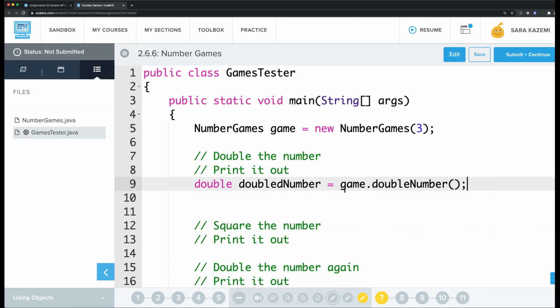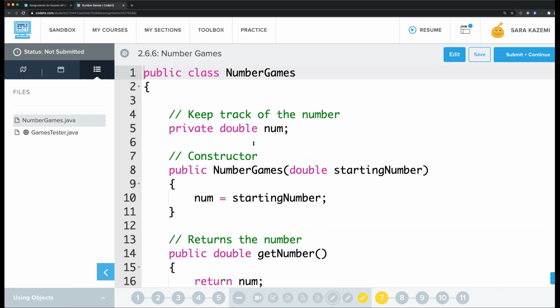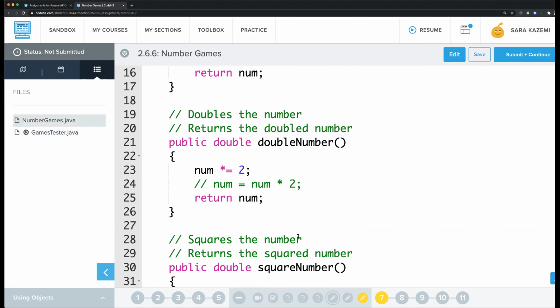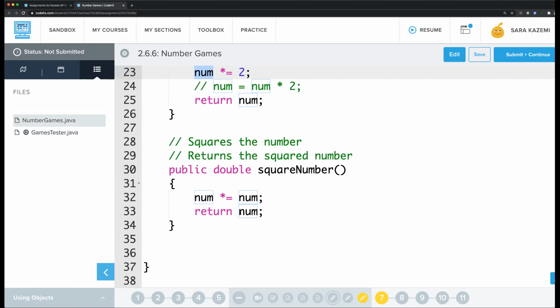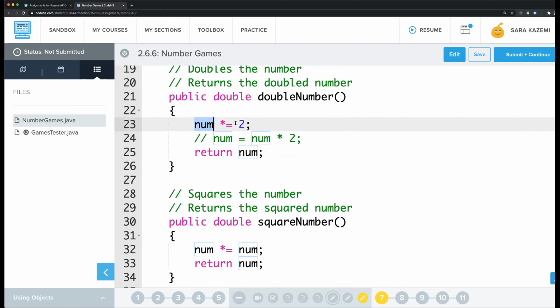Okay, so let's break down what's going on here. I am calling double number on my numbers game object. So what I'm doing is I am saying, hey, whatever the object I'm calling this method on, grab the private instance variable called num, so that's up here, and go ahead and multiply it by 2 and then return it.